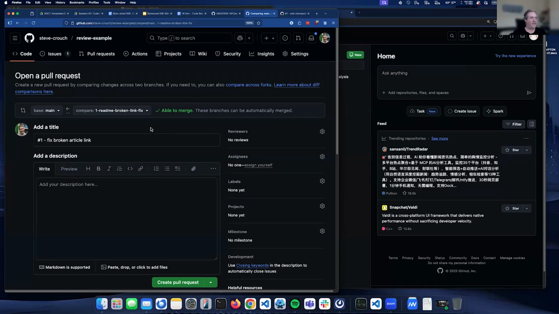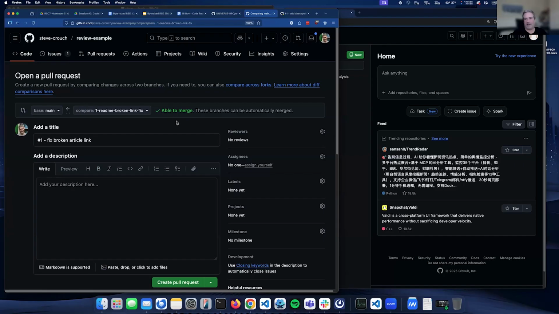Right, okay, so we've got to this point. We need to make sure that our compare part of this is the branch that we've put our commit onto, and our base is the main, since what we want to do is propose these changes that are on this branch so they can be merged into the main branch, okay? And it tells us handily that it's able to merge. It can be done even automatically at this point. We don't want to do that just yet, so we want it to be reviewed first, okay?